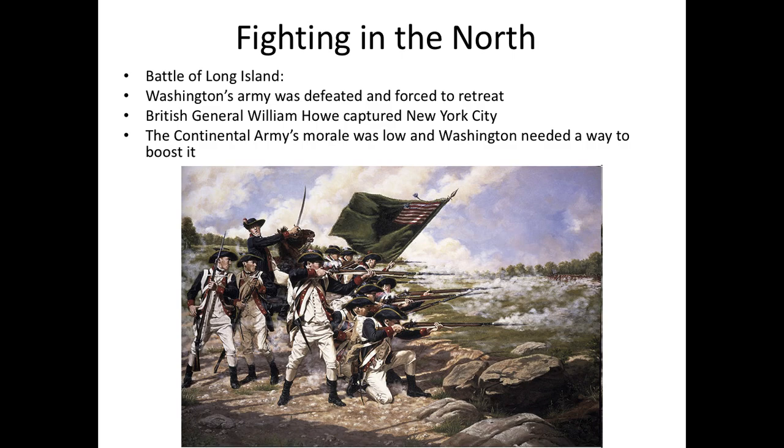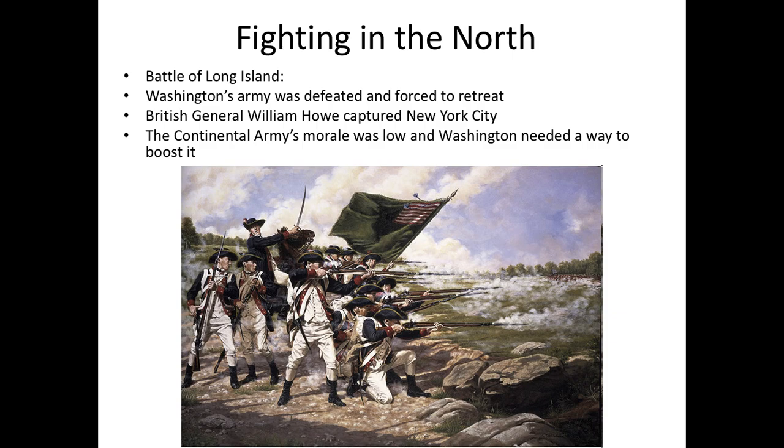Washington, at this point, is at the end of 1776. A lot of his soldiers were at the end of their contracts, and they were considering going home and not renewing their contracts to continue fighting. So what Washington needed more than anything else was a win. And he's going to get one by fighting a little bit dirty. So if you look at the next box, we're going to talk about Washington crossing the Delaware.